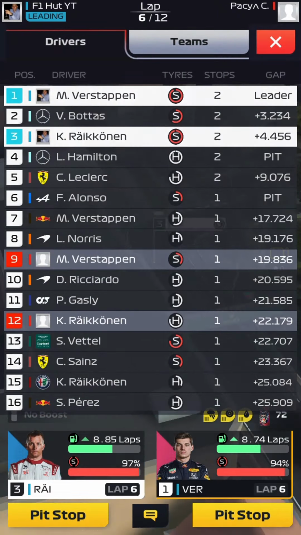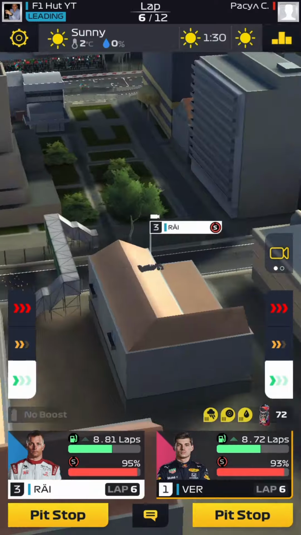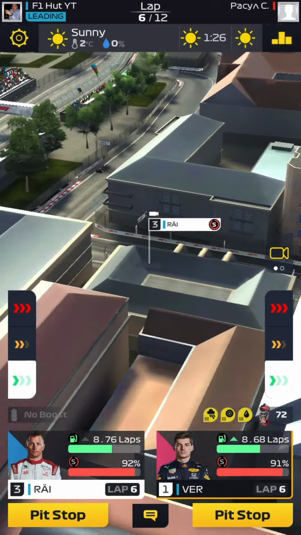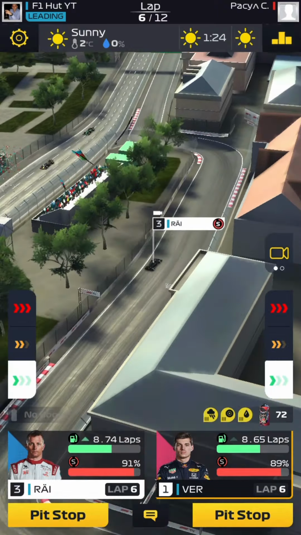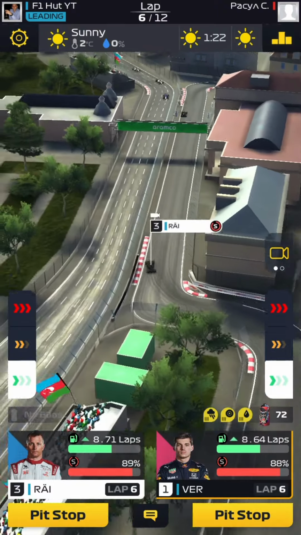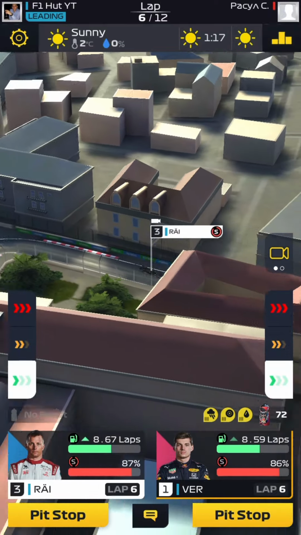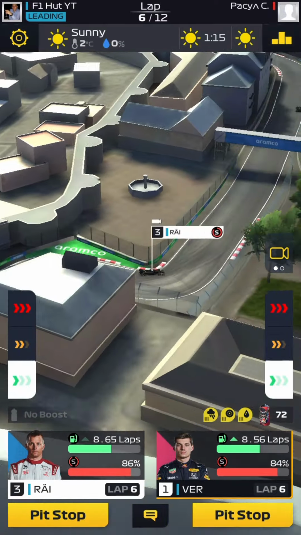Let's see, Bottas is gonna have to pit at the end of this lap. So Max is in front in P1, and he's gonna be holding Bottas for us so that we can still get a P1 and P2 and 47 points.